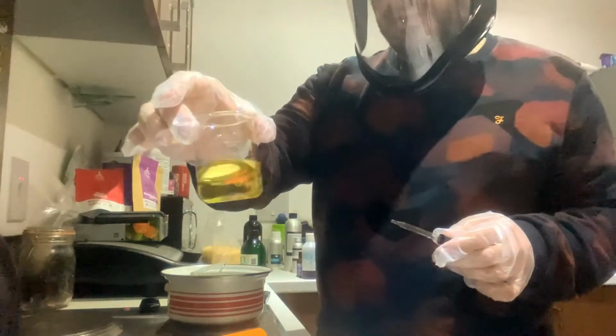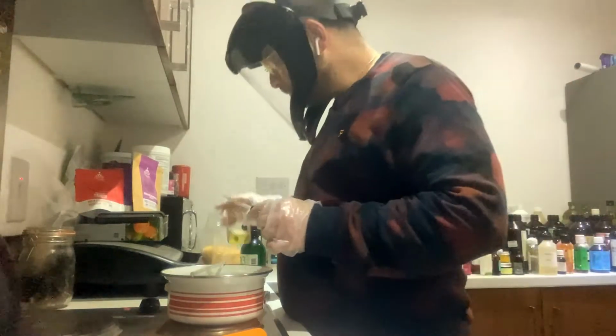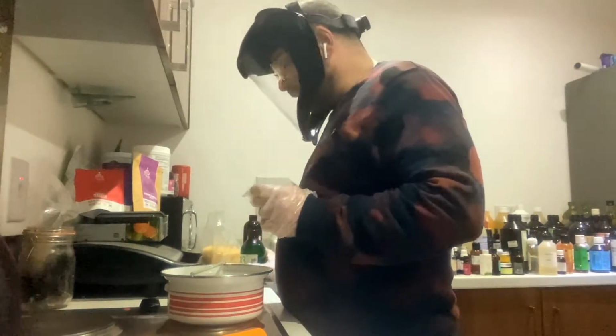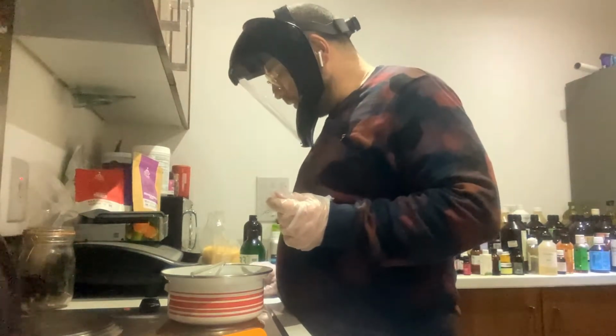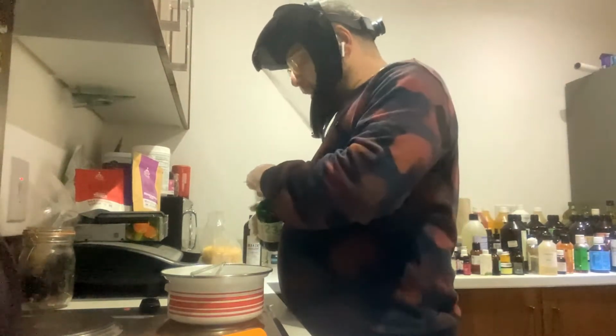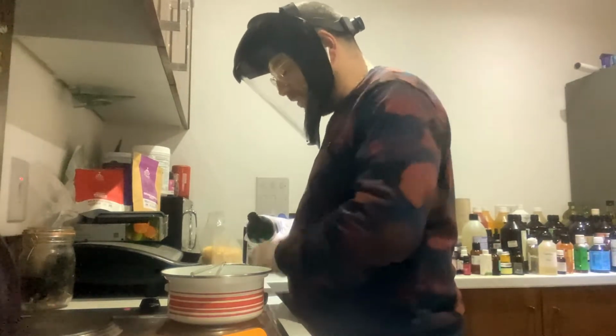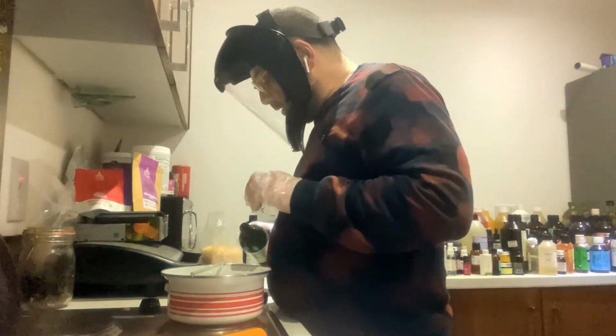These are a blend of oils that I'm using. So far I've put in the three oils I needed, and the last one is jojoba oil, so I need to measure another 7.5 grams of jojoba oil. Let's just add that quickly.